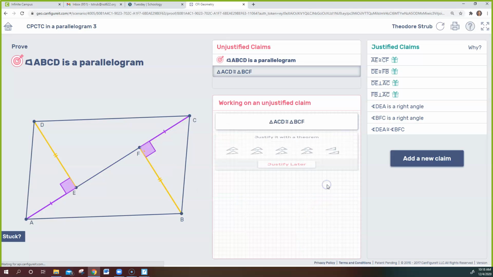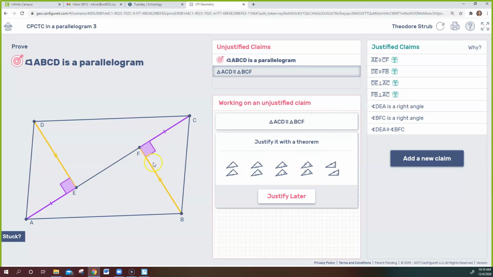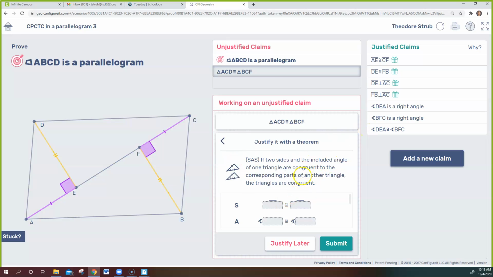Well, how do I know that they're congruent? Because side, angle, side. So that was the first one, side, angle, side. And then we already have everything right here. I've got the side. I proved the angles. Ooh, this is interesting. I'll show you what happens in a second.